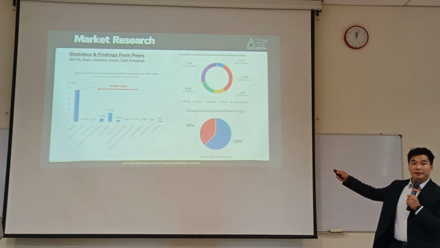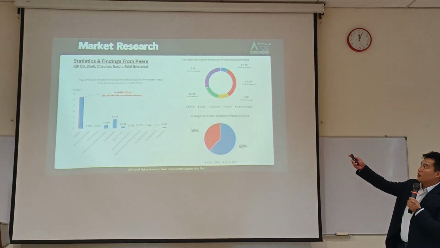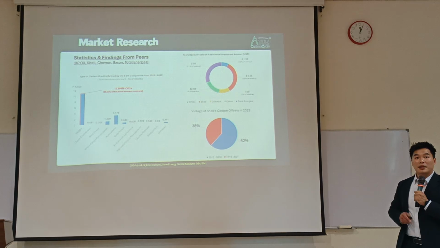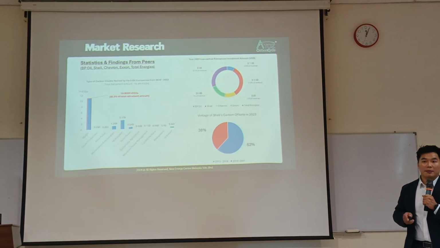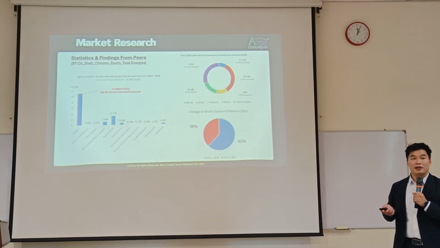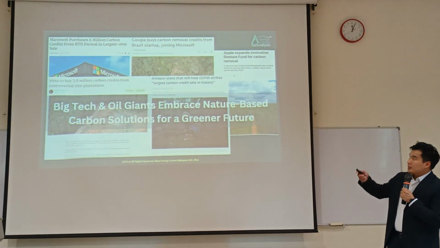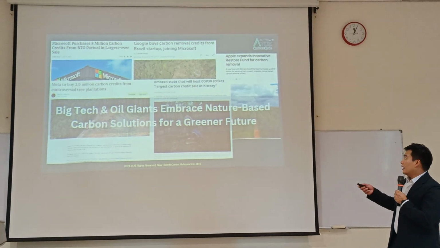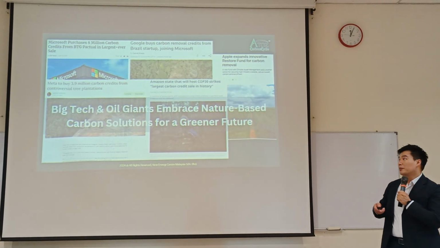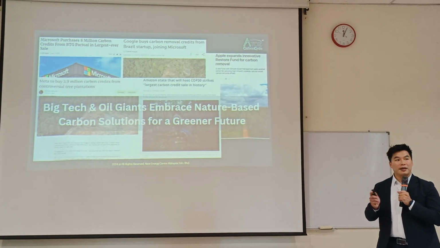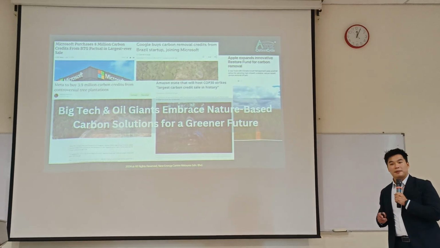So this is our finding. We can see this is all companies except Petronas. You can see they spend about 2 billion every year just to buy carbon credits. So you can know that the funding for carbon credits is actually a lot. These are the bigger companies that actually buy carbon credits to offset. I think Apple, everyone knows about it. Microsoft, Meta, Amazon, all of them are buying carbon credits to offset their emission.